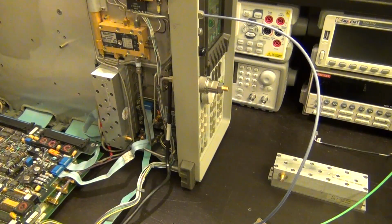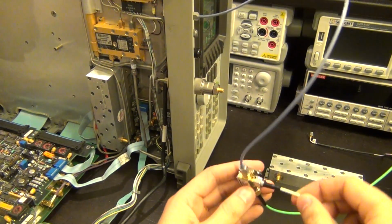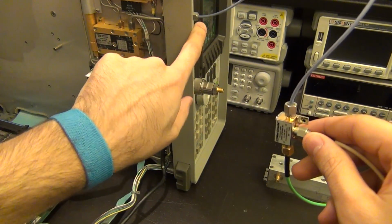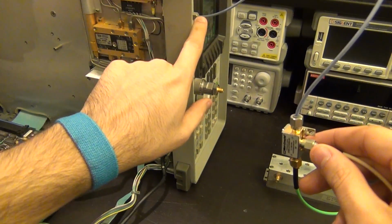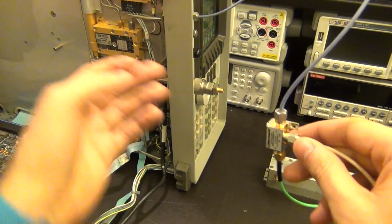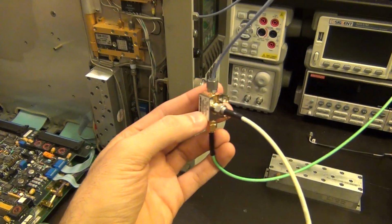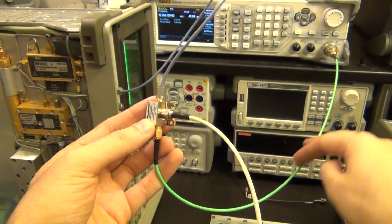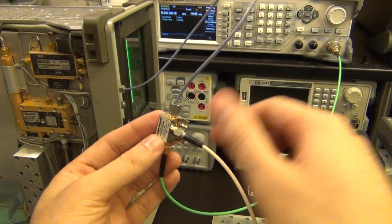So there's a couple of things we can do to see if my idea would work at all. So here I have the external mixer. Remember that this thing provides an LO out, and that LO out is coherent to the same LO that goes into the mixer. So if I take this LO out, it'd be like taking the LO from this one. Then I'm connecting that to my external mixer's LO, and then I'm directly applying from the synthesizer the signal, which would be my RF signal. In this case, it goes into the IF port of this one, and then I'm taking the RF out and looking at it on the spectrum analyzer up there.